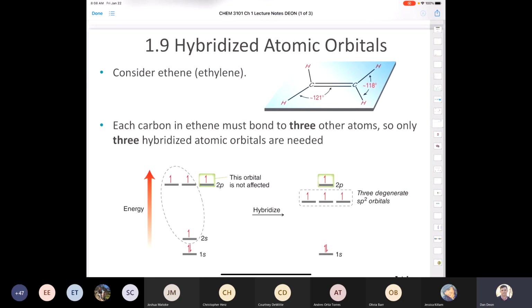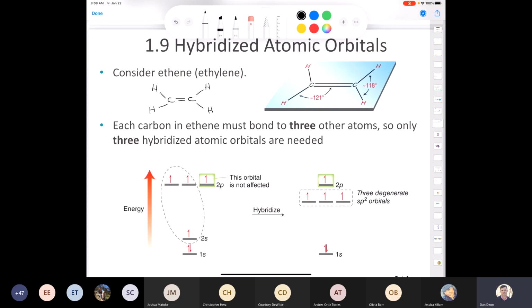If we take a look at the molecule ethylene that is shown here, and I can just draw it for you over here as well. So ethylene is C2H4, but what do we notice that's very different about ethylene when we compare it to methane is that it's got a double bond in it, doesn't it? Well, whenever we have two bonds between two atoms, the first bond is always a sigma bond, and the second bond is a pi bond, okay? So you need to understand the difference between a sigma bond and a pi bond.